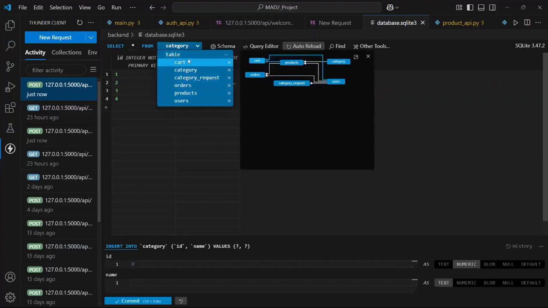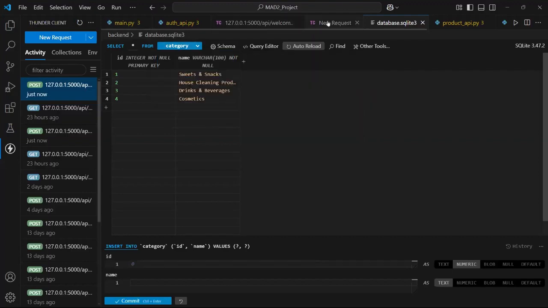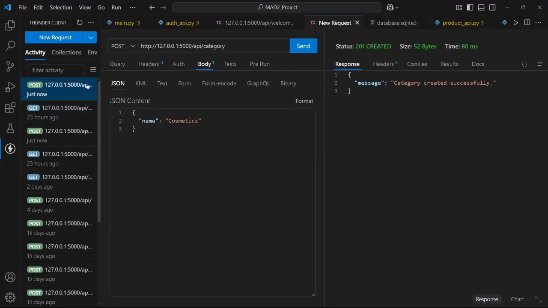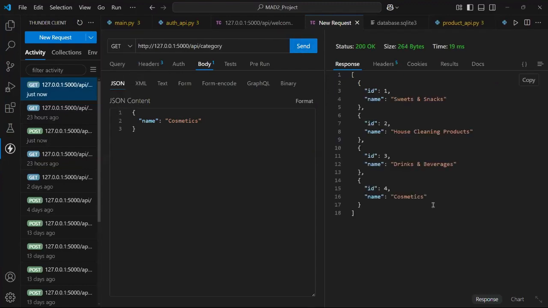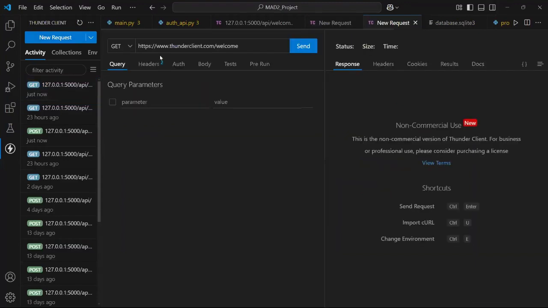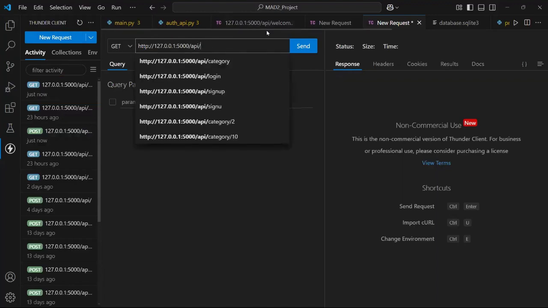In order to create a product, let's go to the API first. Let's create a new one. Let's do a get. When we do get, we get all our categories. Let's create a new request and write the product API first.